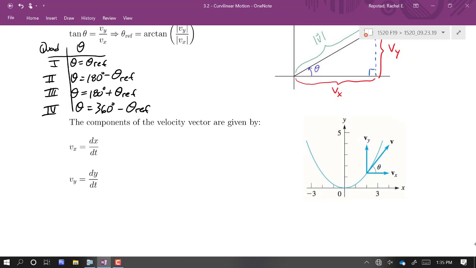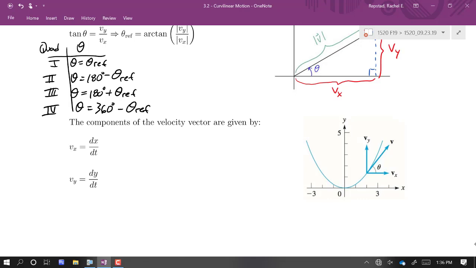But if I isolate a point and I want to know what the velocity is here, there's my velocity vector. I know it's moving partly this way and partly this way, right? As it's going through the curve. And so if I could find those two components, then we could do the things that we just talked about to find magnitude and direction. Now those two components, we're going to use calculus to find them.